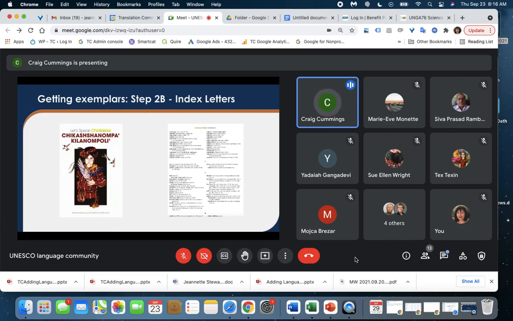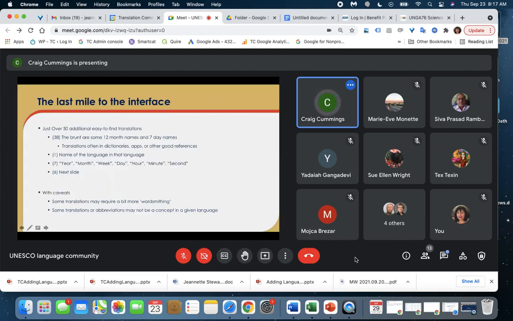And then there's these index characters, and everybody's familiar with indices in books. You turn to the back, and there's an organized list of the characters and topics according to those characters. And here, if you turn to the back of the grammar book for Chickasaw, it has an organized set of the index characters for Chickasaw.